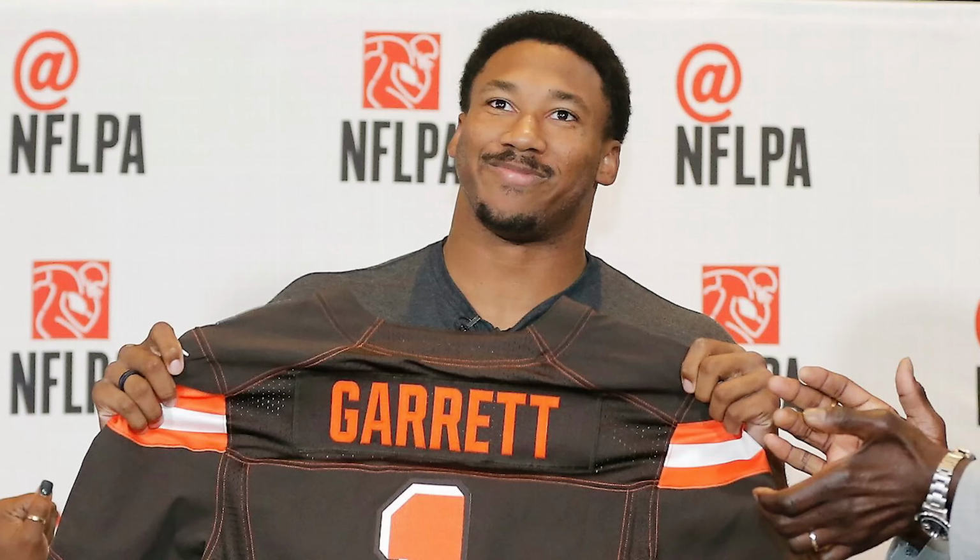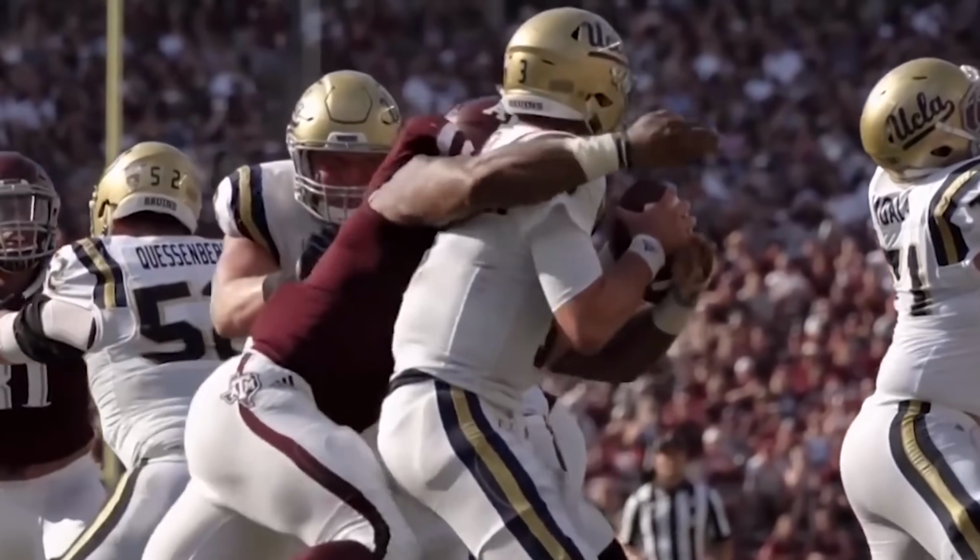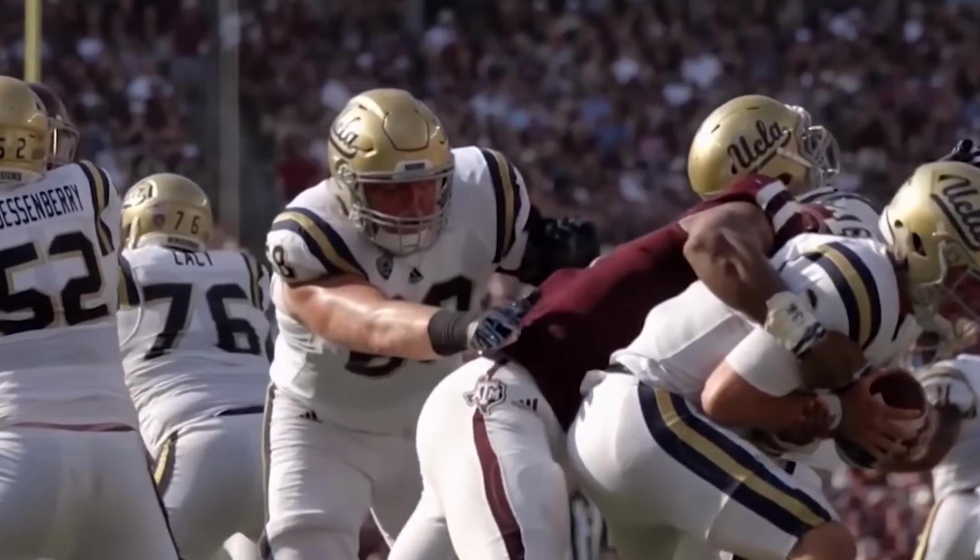So this is a PC of mine, a personal collection that started right in 2017 when Myles was drafted. When he was drafted, I think the first thing that caught my attention was, one, he's obviously going to be a star. I was really big on him. I thought he was next level good. But I also noticed very quickly that he did not have autographs. So that naturally attracted me to picking up his stuff.